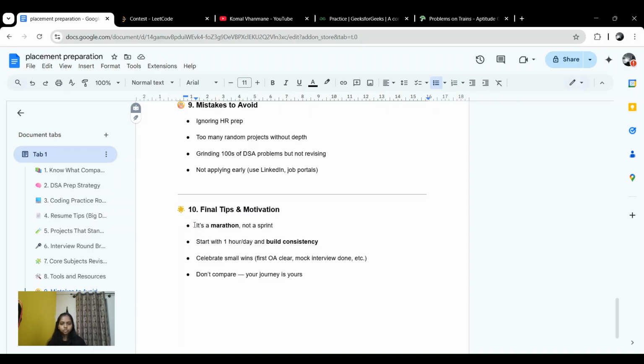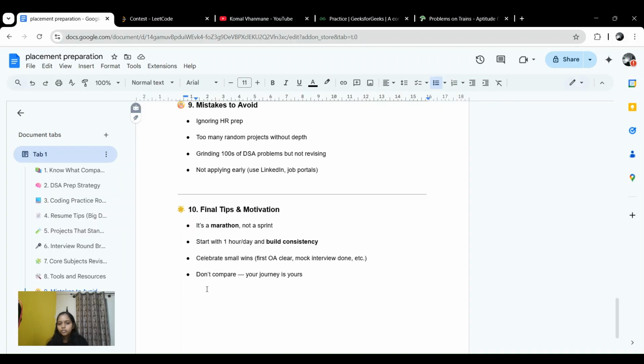For 10 minutes we used to solve and tell each other our scores. For interviews also we practiced with each other, like I'm the interviewer and she was my candidate, and the next time she is the interviewer and I was the candidate. So you can practice with your friends, and healthy competition, okay.